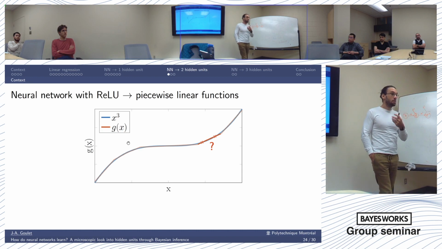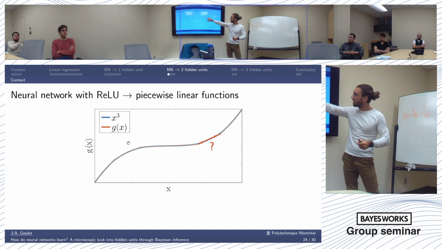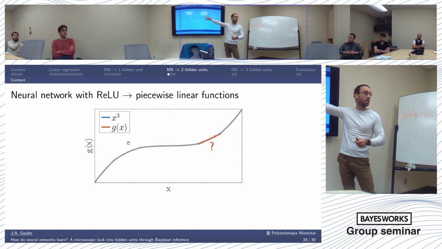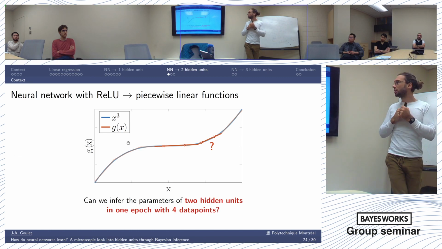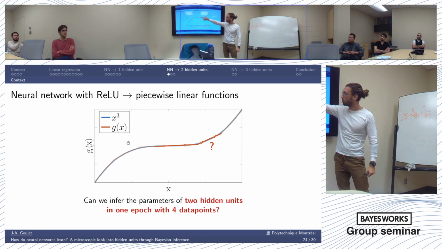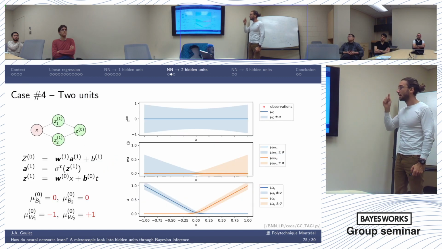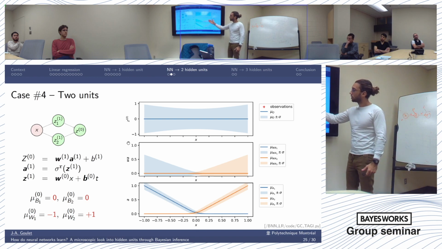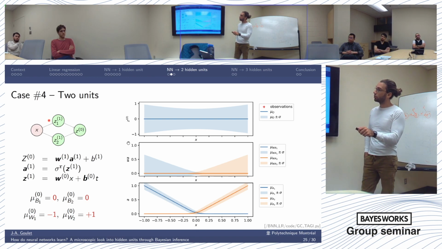So now this is the experiment we dealt with in a kind of simplified fashion. Can we learn this segment with one hidden unit? Now, what if we use instead two hidden units? Could we learn these two segments using 4 data points? Would that be easier? So now I'm going to have 2 hidden units. So 2 weights, 2 biases here, 2 weights, 1 bias.